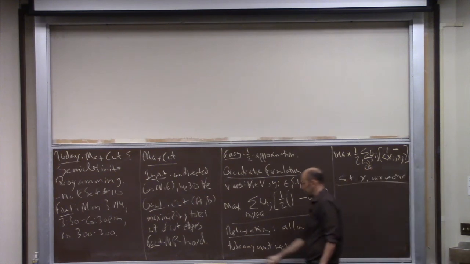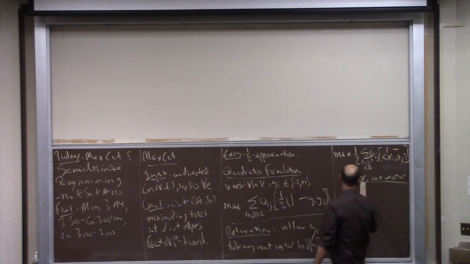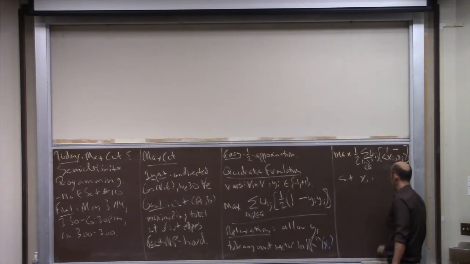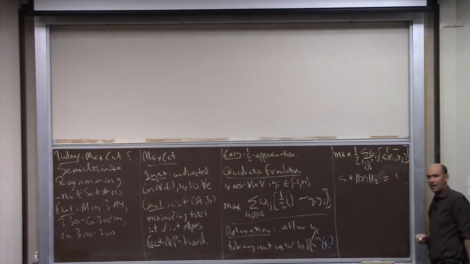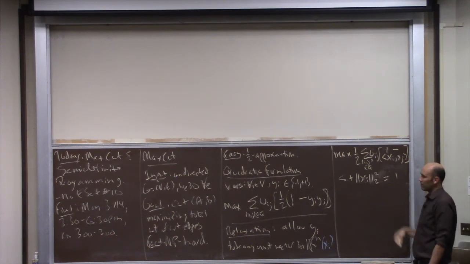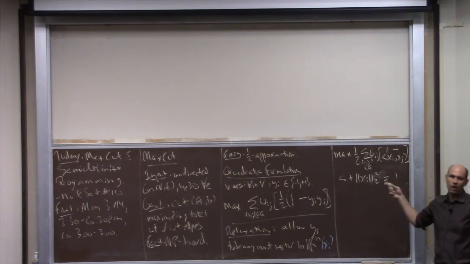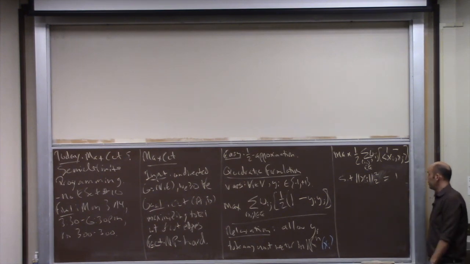And actually, let me write this in a particular way. So obviously what it means to say something's a unit vector is that its 2 norm, its Euclidean norm, is 1. So obviously it's the same to say that the Euclidean norm squared is 1. It'll be clear why I'm doing that later. It doesn't really matter, okay? So unit vectors maximize this.